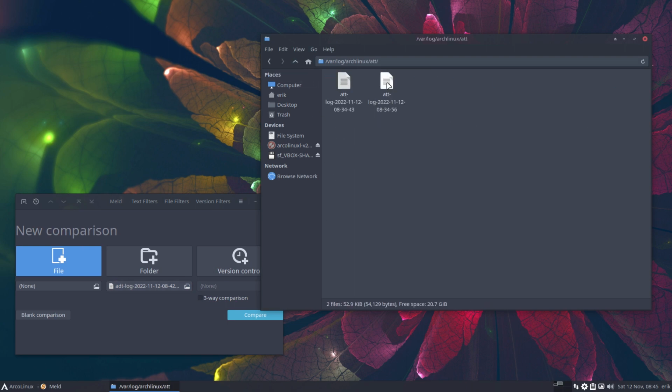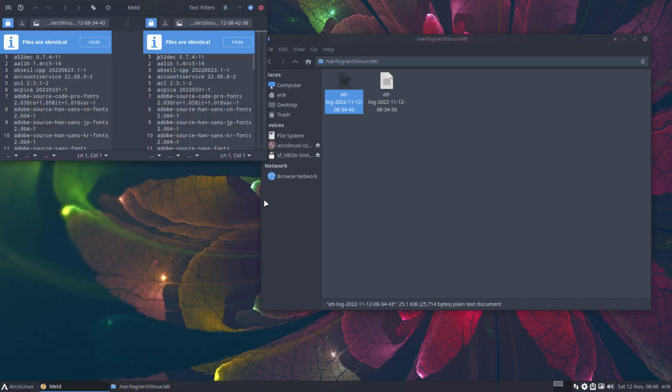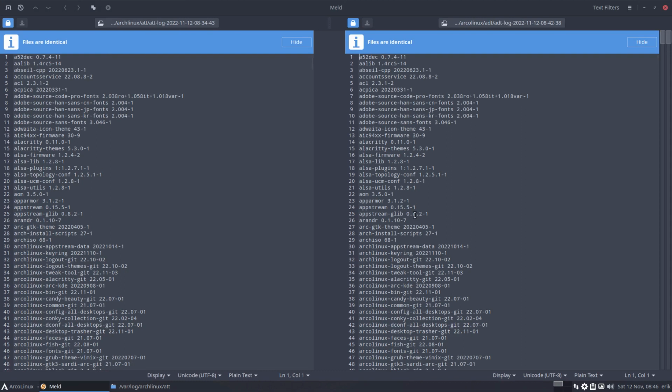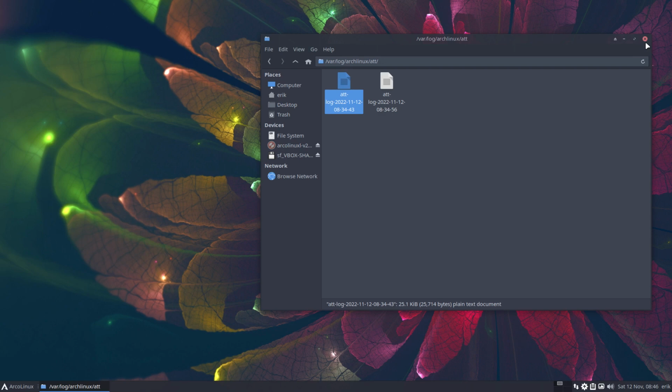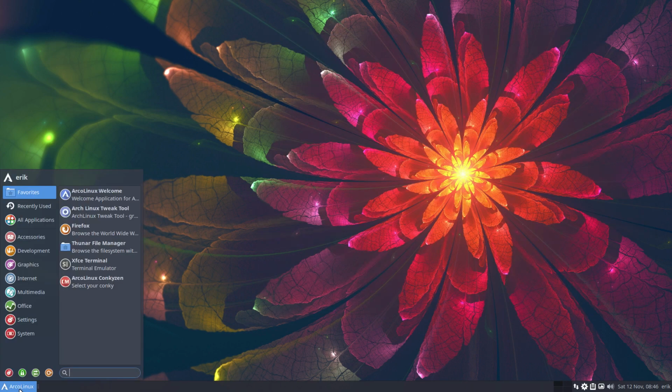ArcoLinux, is again after installation. And this is before installation. So this one would be before installing Pantheon, and this will be after removing Pantheon. Is there a difference? No. So basically we have an untouched system. There is no difference between the start of the video and the end of the video. And voila, you have now another possibility to install and explore an extra desktop.